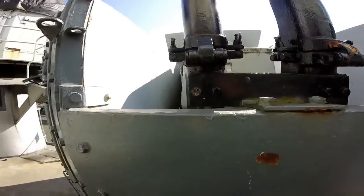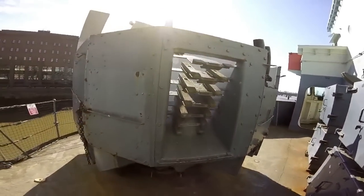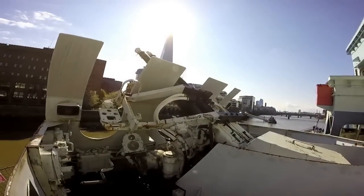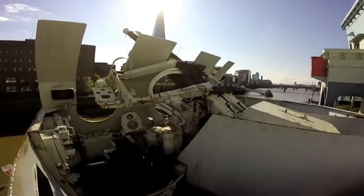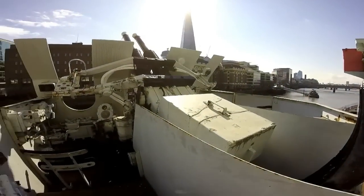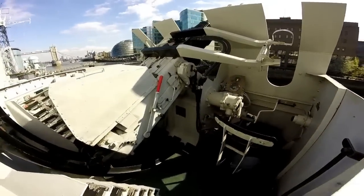both hand and power operated mounting. Thereafter, HMS Belfast's close-range armament remained largely unchanged until the end of the Korean War. With the potential to fire literally thousands of rounds per minute, the scene proved to be beyond the capability.